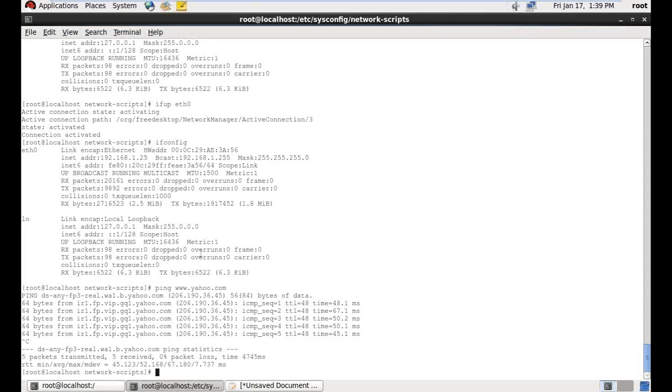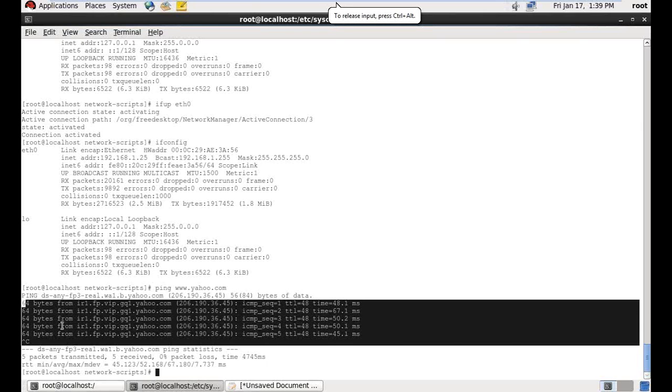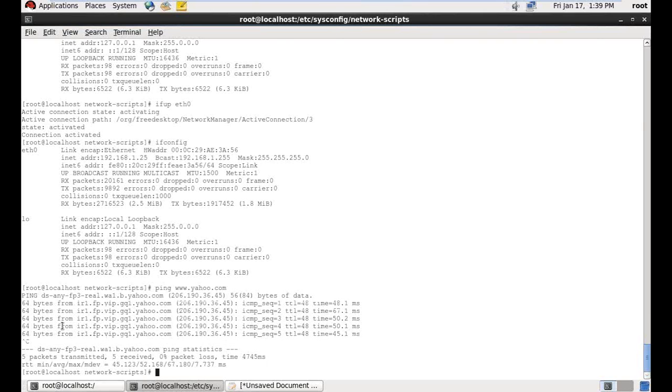Ping means packet internet groper. It is one command. Ping, space, then any website's IP address, or that computer's IP address or name. If you give it here, it will give you replies like this: 64 bytes, 64 bytes, 64 bytes. 64 bytes means it is clear that your system is able to communicate with other networks, other internet, or other computers. Clear now? Yes. So you have to type ping space. For example, to check whether your internet is working, www.google.com.